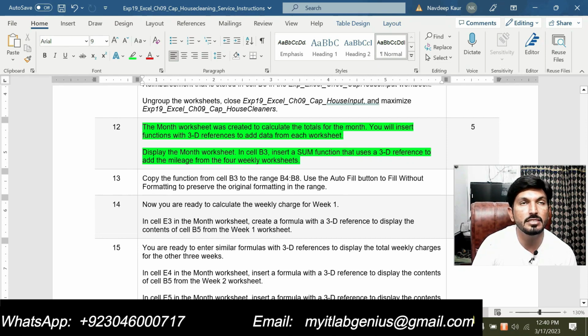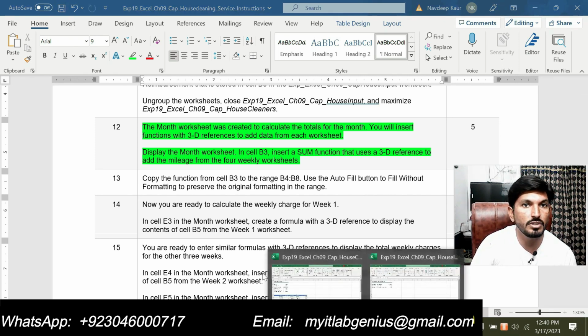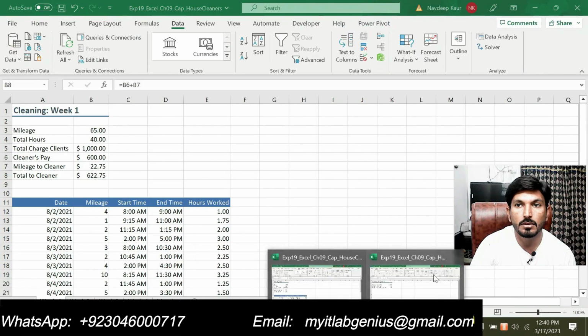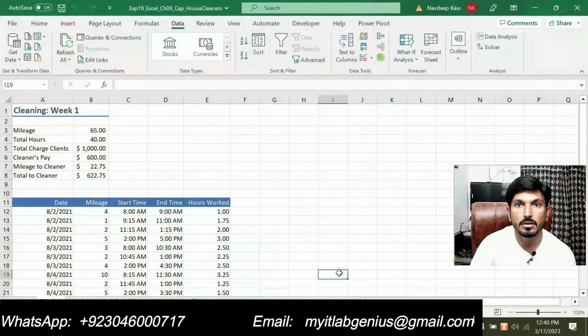Display the month worksheet, in cell B3, insert a sum function that uses a 3D reference to add the mileage from the 4 weekly worksheets. So each worksheet has a mileage.